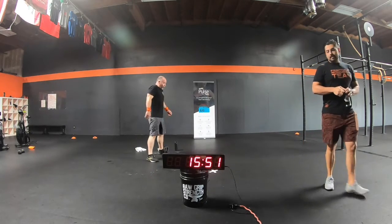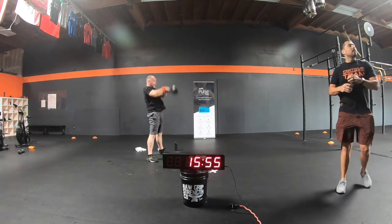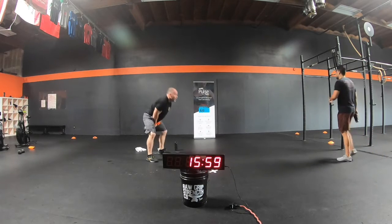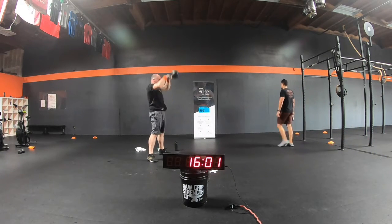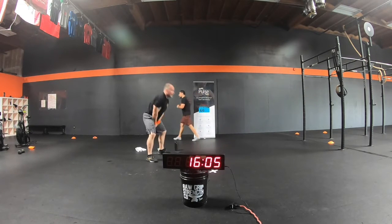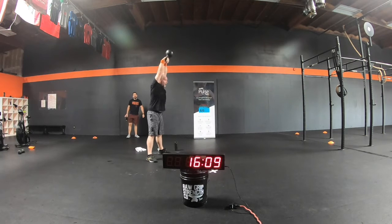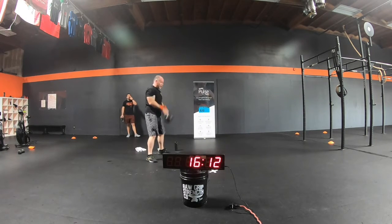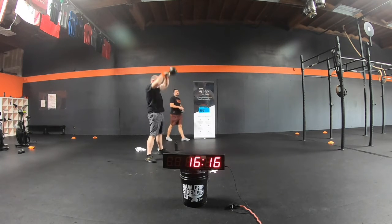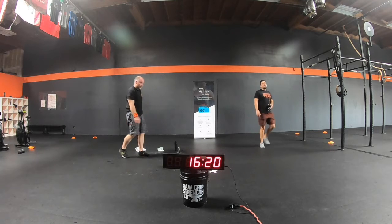I think Karen is done. She finished at about 15 and a half. Nice work. Bill is knocking out his final set of kettlebell swings. This is where you kind of dig down. You tell yourself, hey, this is the last time I'm doing kettlebell swings. I might as well just go and go and go until failure, until I can no longer pick it up. If you get to that point, you rest and you get right back to it. Hopefully, you just move it.